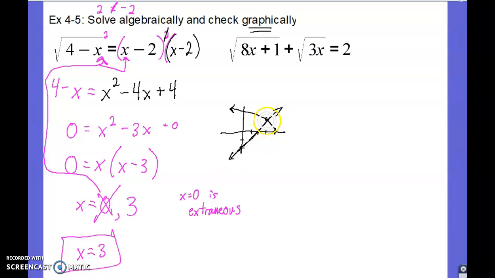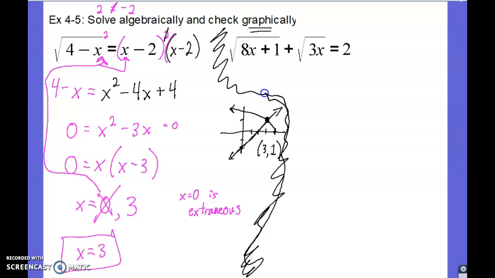And you can see graphically that the graphs intersect at x equals 3, and if I want to be specific about it, they cross each other at the y value of 1. And notice that x equals 0 did not cross. The two curves did not cross each other. So if you have a graphing calculator and you want to check that out, or go to Desmos, you can verify that everything I said here was true. You can check your answer graphically, and we care about the x value where they intersect each other. So there you go.